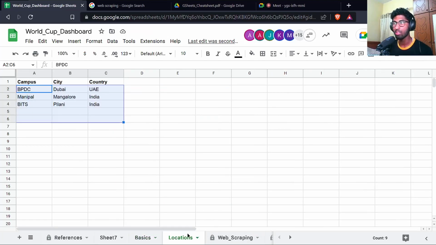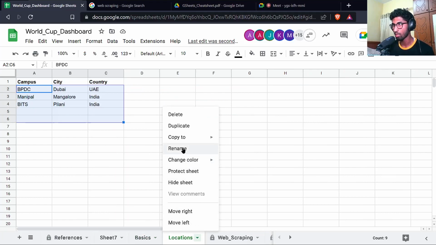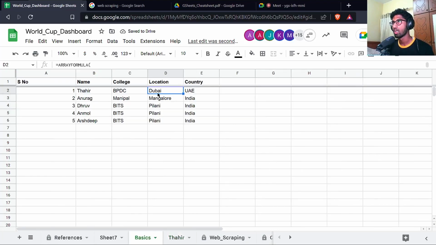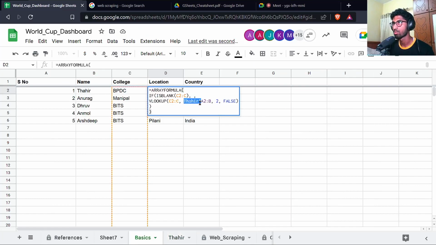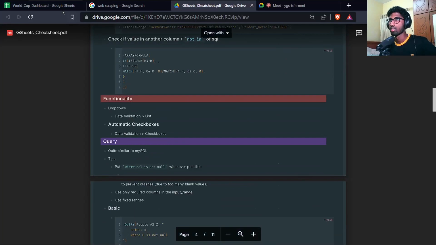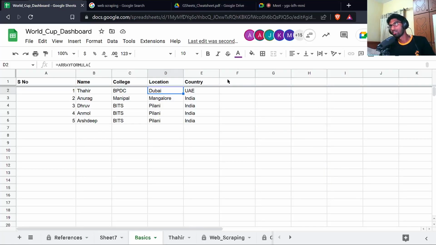Now the cool thing about spreadsheets like Excel and Google Sheets is that if you change the name of this other sheet, say I do not know Tahir, it will automatically make sure everything is coherent. See, it updated here also. Okay, so I'll have to go to the next topic now. That was VLOOKUP.